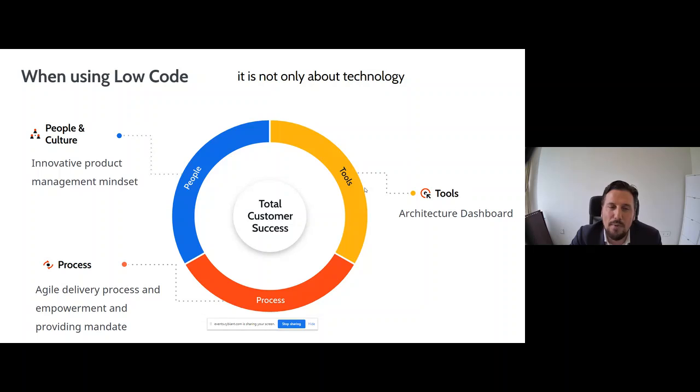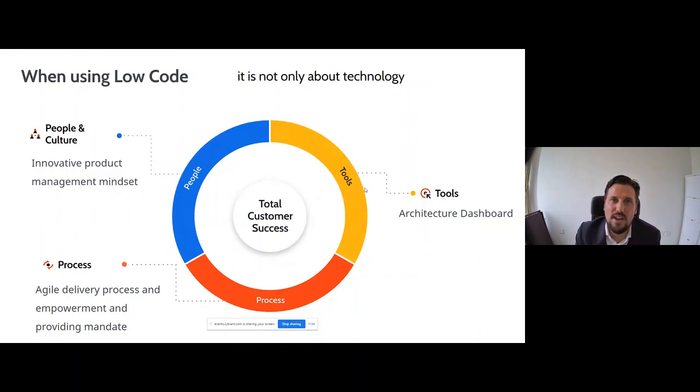Second, with regards to processes, you have to make use of the agile delivery process. But you also should make sure that the decision takers have enough mandate to make decisions fast. To give you an idea, if the team has to wait for multiple days to make a decision on the direction, it actually means that the team, and you just saw how big the team can be in reality, loses a lot of potential development days. So you have to make sure that you have the right mandate with the product owner to make the necessary decisions.